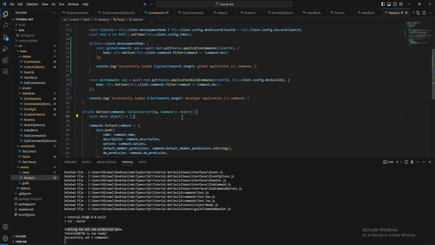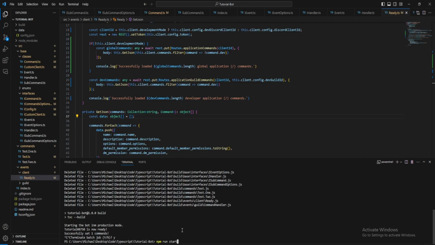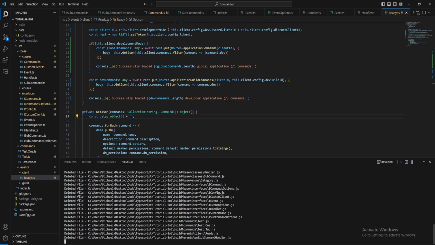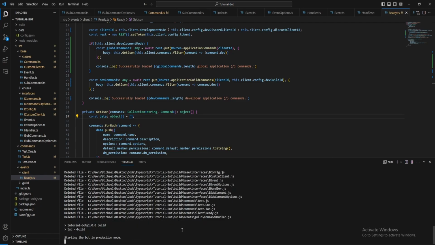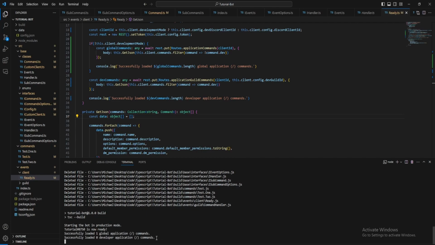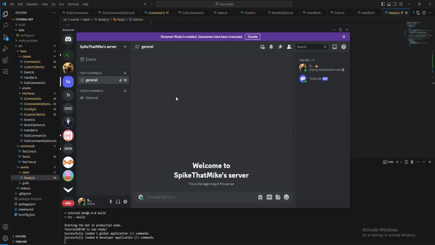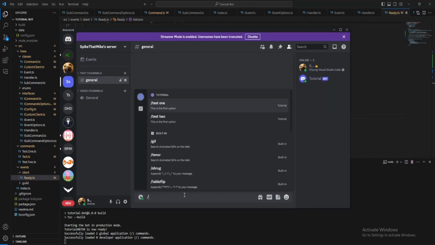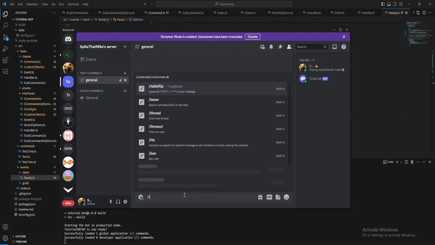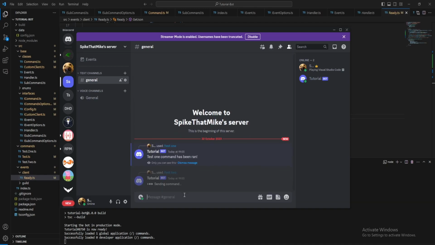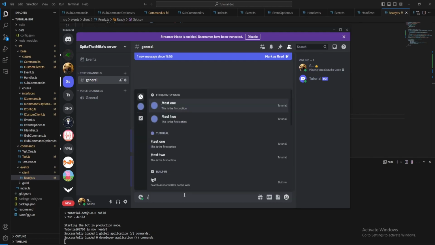Now to test this out, we can restart the bot and make sure all the commands are loading properly. So if we start this, it should log what commands. So yeah, we've got one global command which is correct and 0 developer commands which is also correct. So if we go to Discord, in this channel we can see the bots online again. Now if we do /test, so test1, test2, so that they both work now.